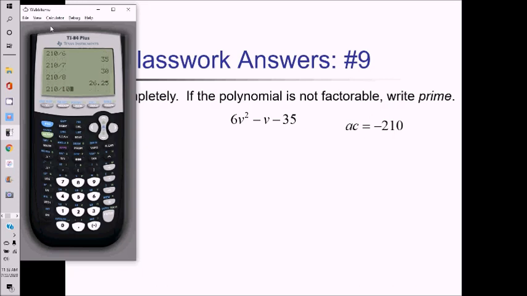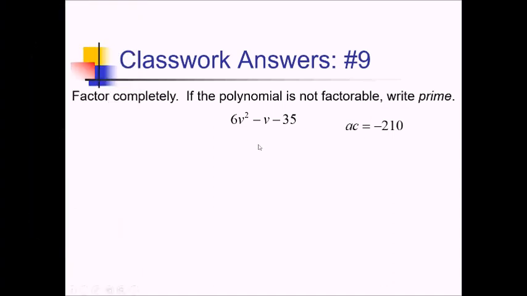Divided by 10 is 21, so that's at least getting closer. Still not what we need. Does 11 go into that? Nope. How about 12? Nope. 13? It's worth a shot, right? Got the calculator out. Might as well try it. 14. There we go. Struck some gold there. So 14 times 15 would give us 210.